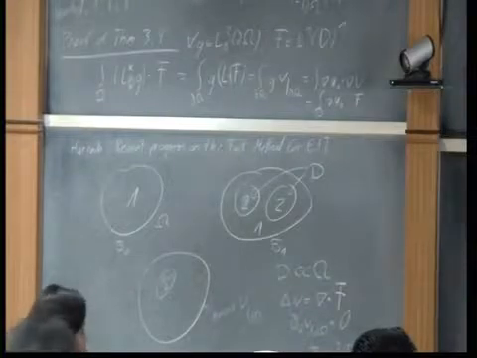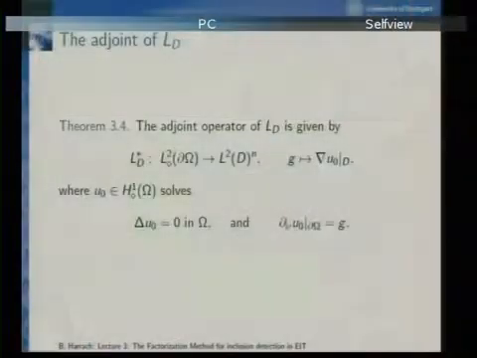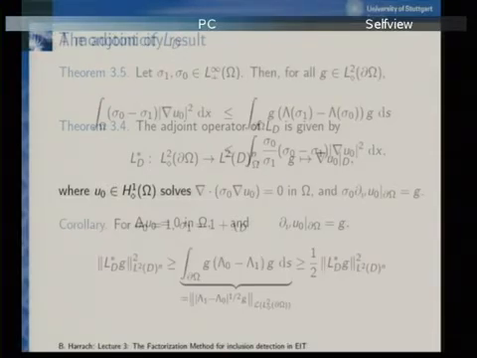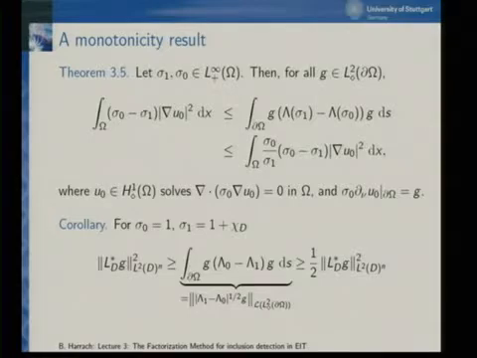Now, this adjoint operator also appears in some very, very nice formula. Actually, I'd like to really stress the formula that we have here, because a lot of our work nowadays is really based on this monotonicity principle. If you think of current voltage measurements in the easiest case, let's say you have one piece of wire and you want to find out what is the resistivity or the conductivity of this piece of wire, then there is a very, very natural monotonicity condition there.